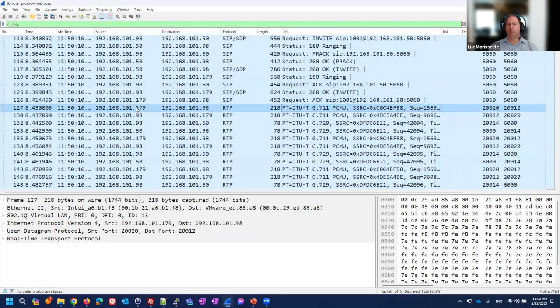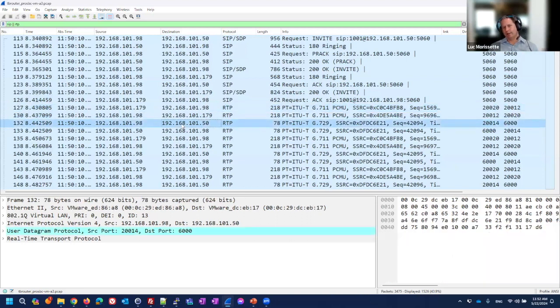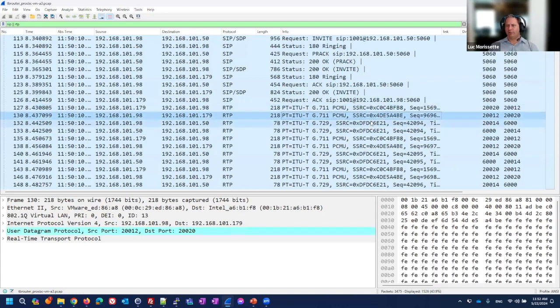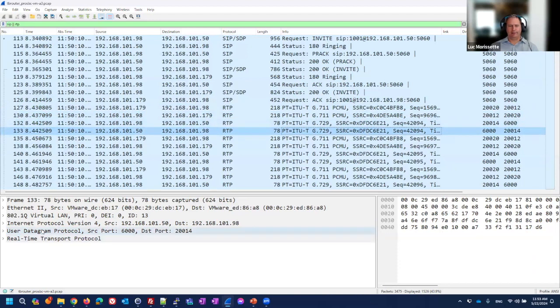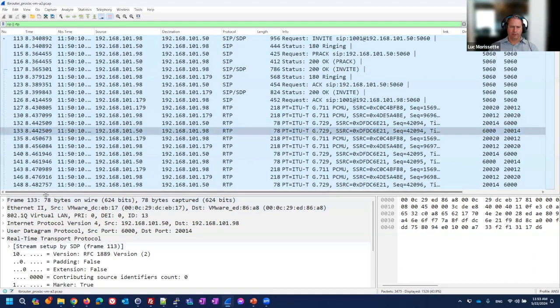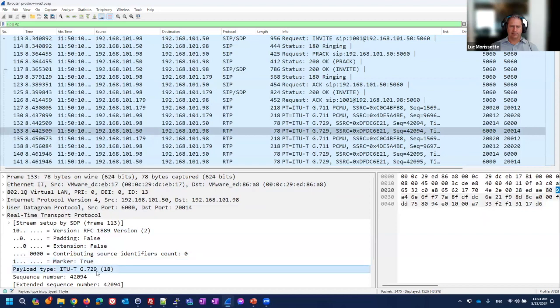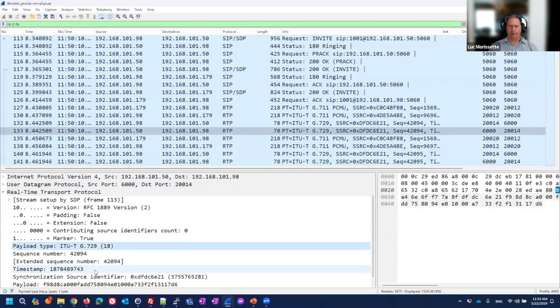I forgot to clarify that, you saw the IPs in the system. So there is G711 here coming in the system and going back to the incoming leg. There is G729 going in from the outgoing leg and out to the outgoing leg. So you see the values that we're using here, and if you open the RTP, you can see the G729 here that is being used.